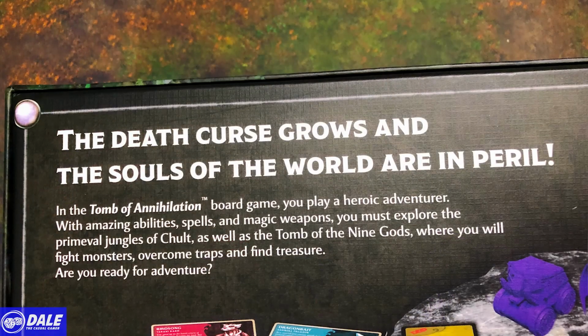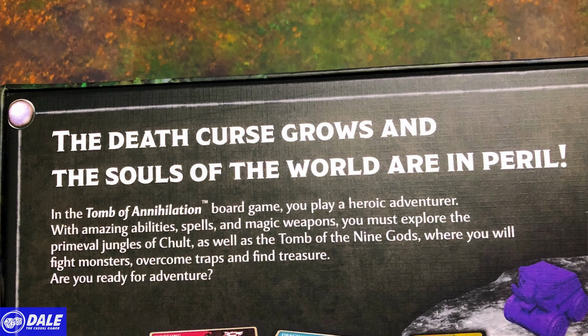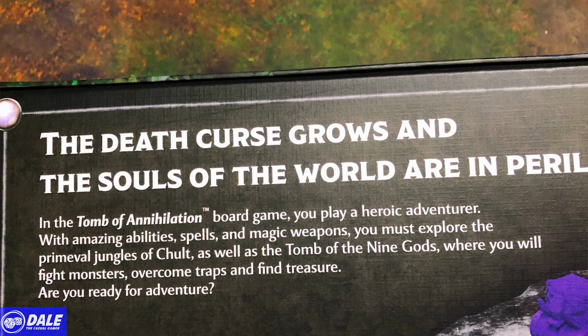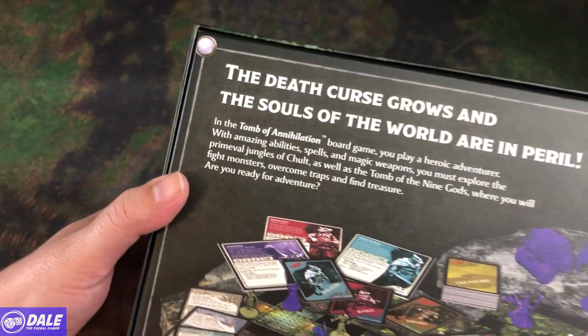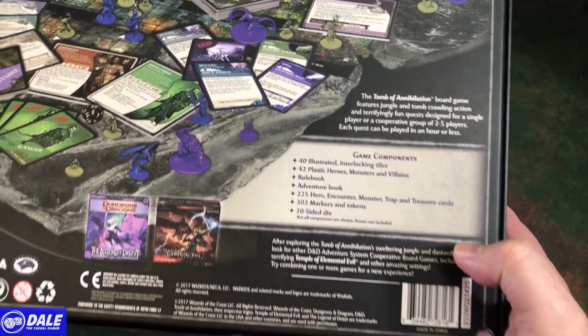A death curse grows and the souls of the world are in peril. In the Tomb of Annihilation board game, you play a heroic adventure with amazing abilities, spells, and magic weapons. You must explore the primeval jungles of Chult, as well as the Tomb of the Nine Gods, where you will fight monsters, overcome traps, and find treasure. Are you ready for adventure? So let's go ahead and take a look inside at the game components there.